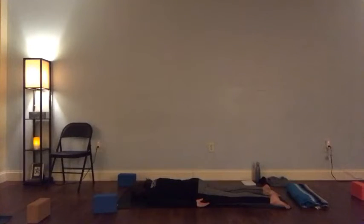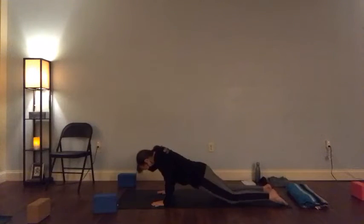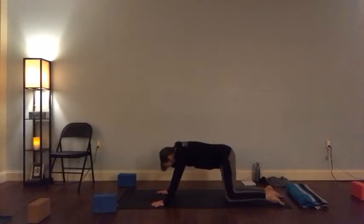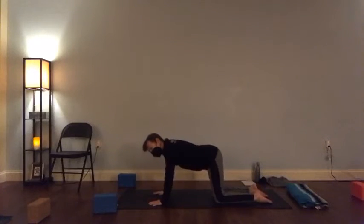Good, one more breath here. Good. And now bring yourself back to center, hands by your chest, and see if you can press up into like a half push-up. And then shift your hips back a little bit and bring your knees a little more underneath you, like you're going to do cat-cow, okay?